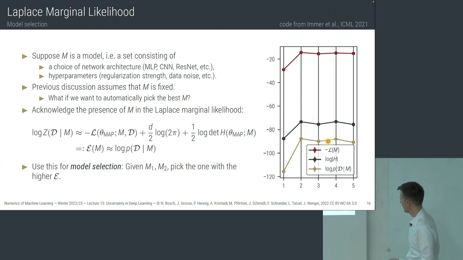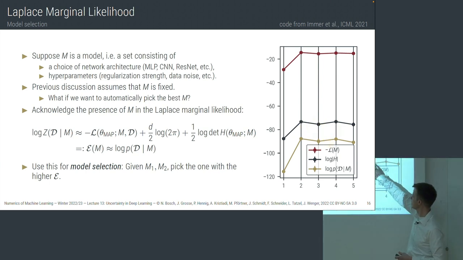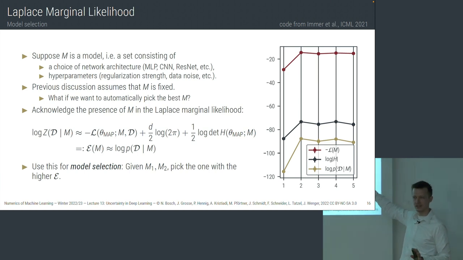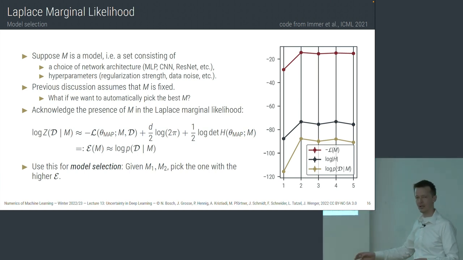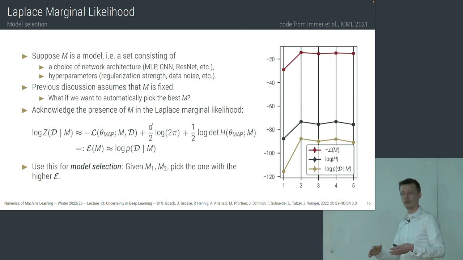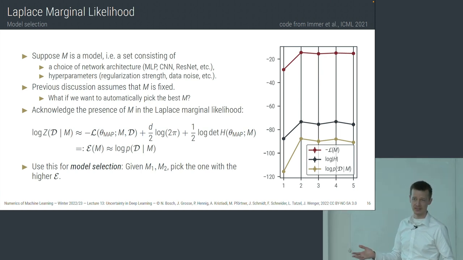You see here, ever so slightly, an error bar. There's a tiny bit of error bar here, which gets them close to each other. So these three are basically the same. You get the error bar by retraining the network several times, which is annoyingly expensive. But that's how you get your error bar.